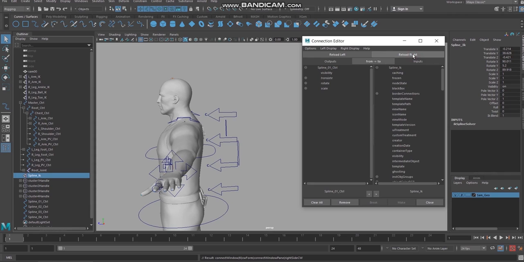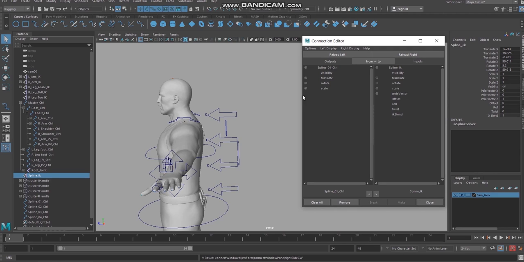Okay, now here same problem, too many attributes. So again I am going to right display, turn off show non-keyable. Now only keyable options will be visible.